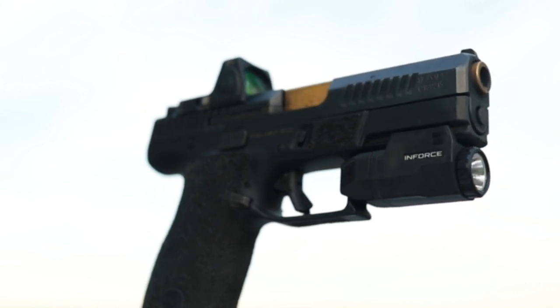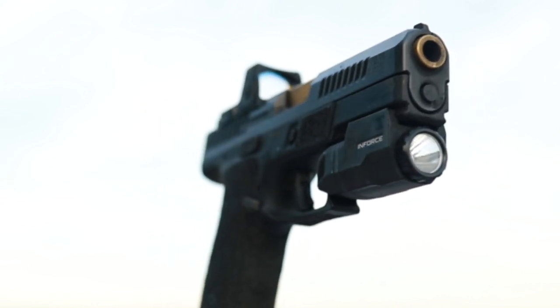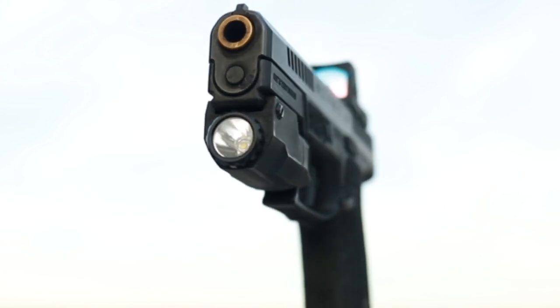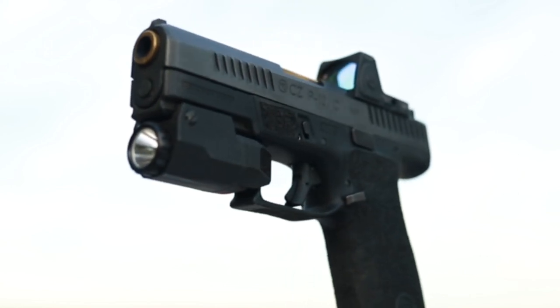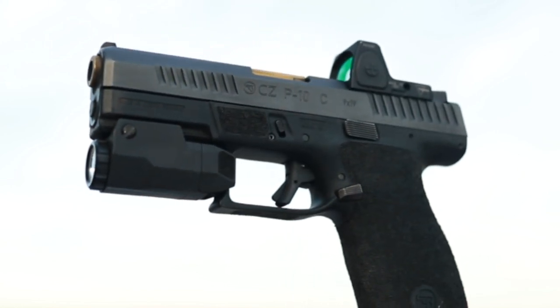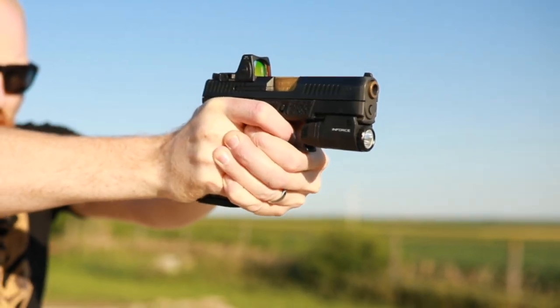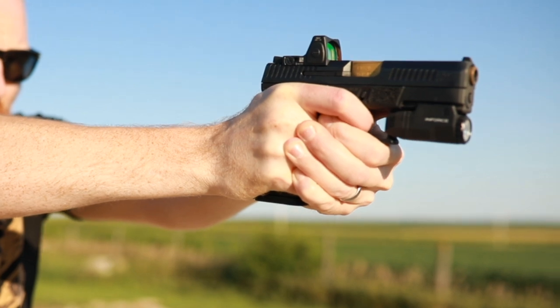They also gave me constant updates. The guy was extremely friendly. He texted me when my gun got there. He texted me pictures when it was done, and he let me know when it was shipping back. And as I said, the turnaround time was right around 7 business days, which is extremely impressive. Sometimes when you send your gun to stippling places, it could be 3 to 6 months before you get it back.